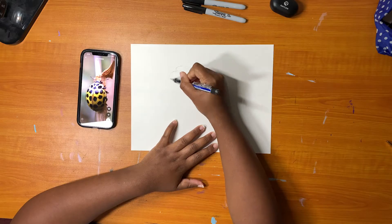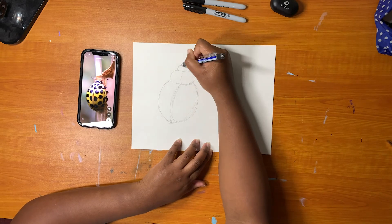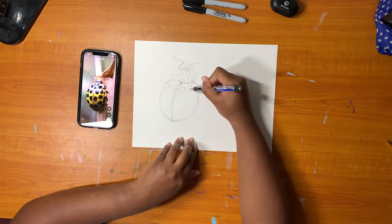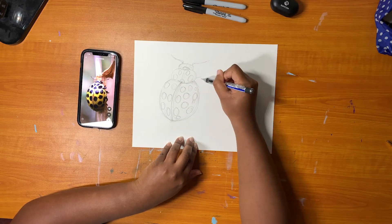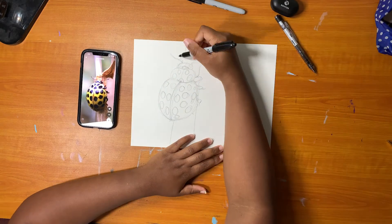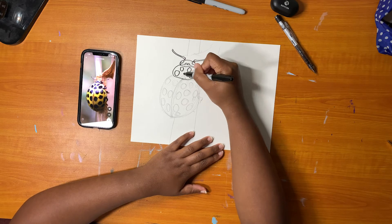When we outline our insects, we will use the fine line markers for detail, but not for coloring in. After you have drawn your insect, you can add color with crayons. You don't have to press hard on the marker. If you finish your drawing quickly, you may want to draw another insect — maybe a family member or a friend of your first insect.